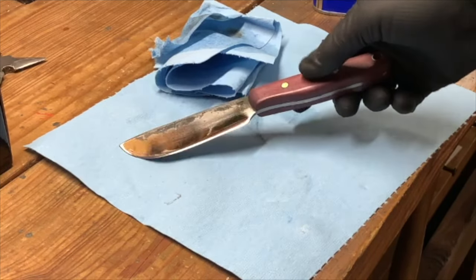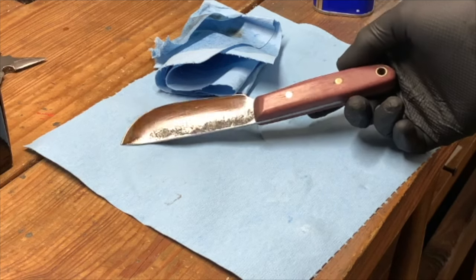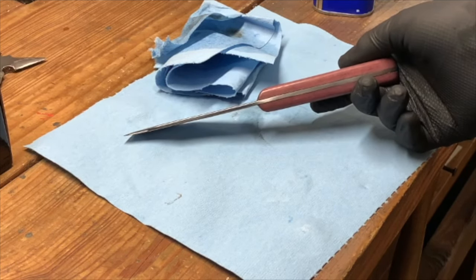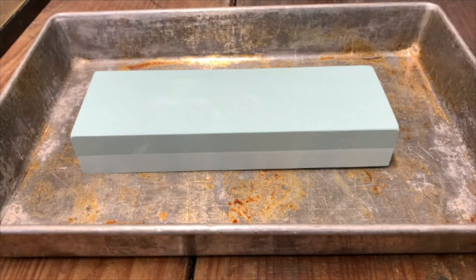Didn't turn out exactly how I wanted. I wanted the blade to be a little wider, and I didn't quite get the handle exactly how I wanted. So it was a learning experience. Like I said, it's the first knife I ever made.